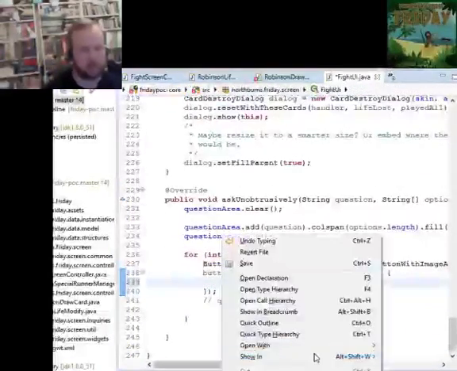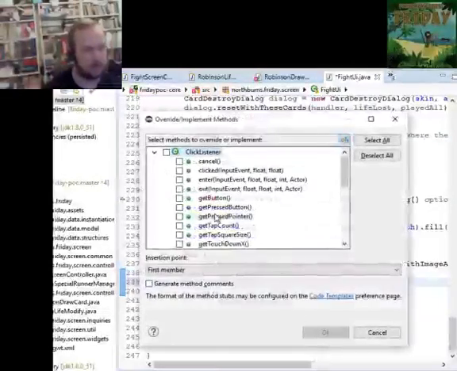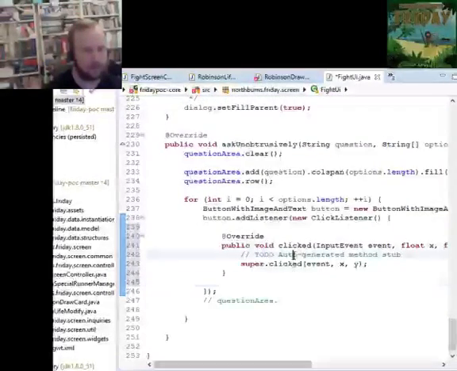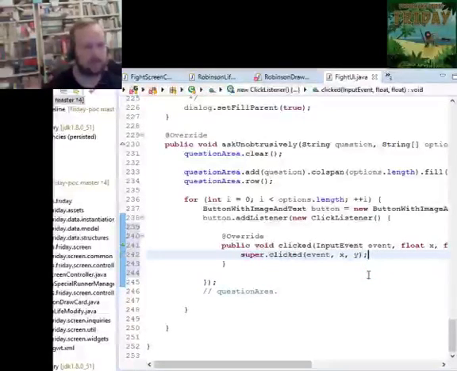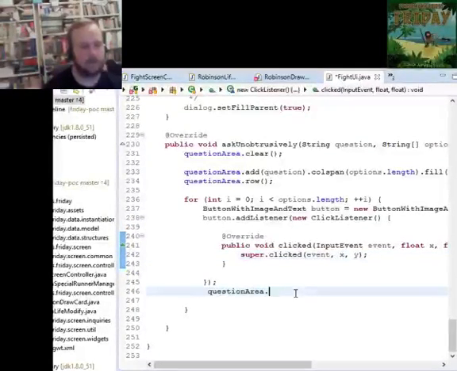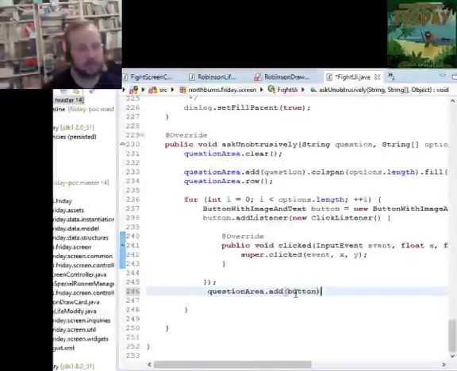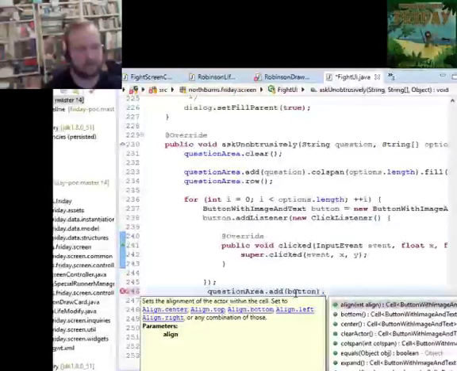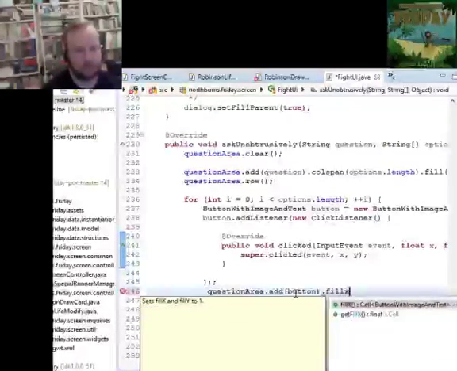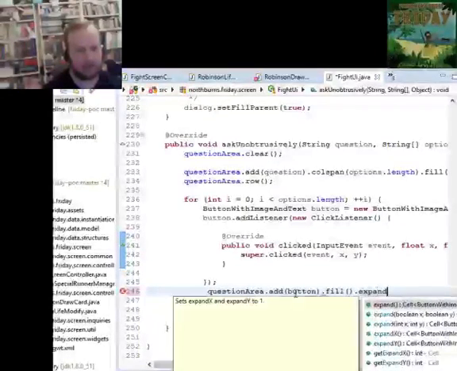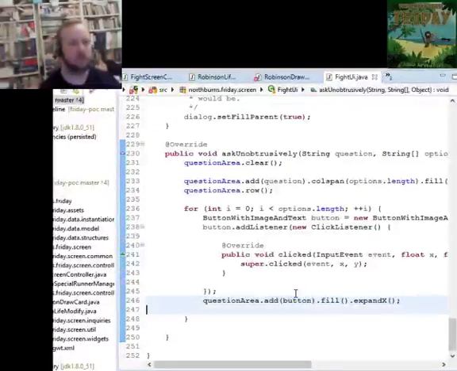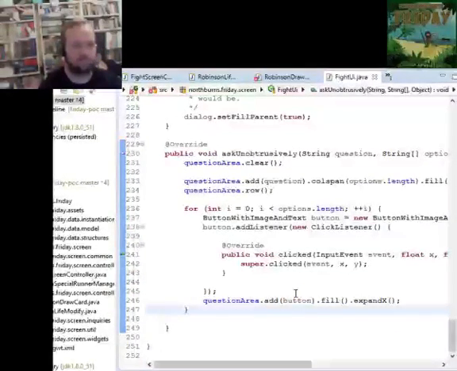And source override clicked. Okay. And finally, let's add the button to the layout. Yes. Fill and expand X. Okay.